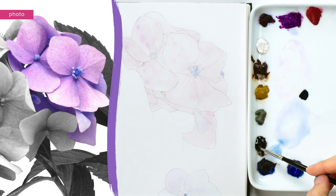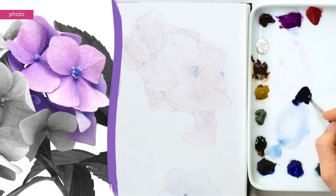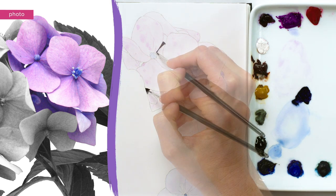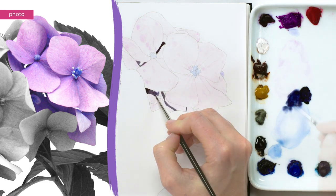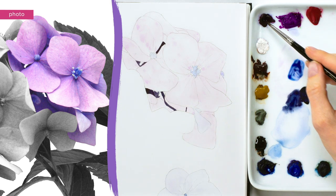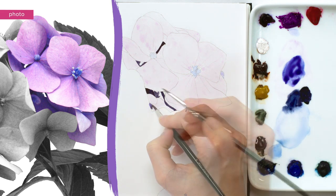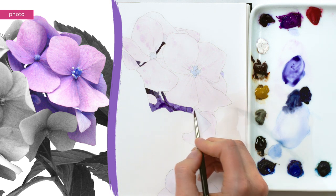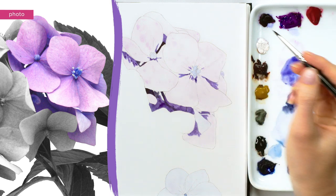With the petals now dry, I did what I always do next: go in with the very darkest colours using a thick mix of my darkest grey, blue and purple. I used my small brush so I had plenty of control, and I applied this mix into the darkest areas, watering it down a touch where the colour was a fraction lighter. Then I created a brighter blue-purple mix to apply to the next darkest areas. As these dark areas were mostly in shadow, applying the mix was also defining the edge of the petals, which is why I needed the small brush and a steady hand to get a crisp edge.